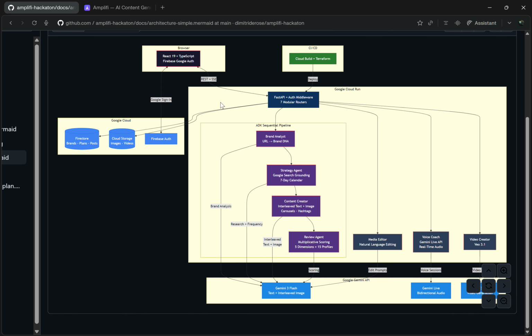What I would say was the biggest challenge was prompting for better images and videos. That was very difficult to do. It took me a lot of tries to get that right to make it look decent, to me, based on the brand.